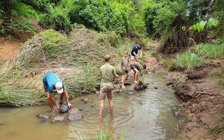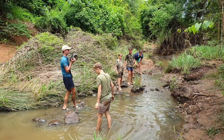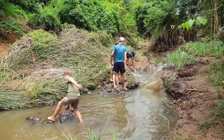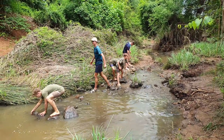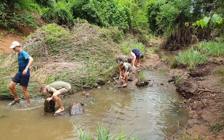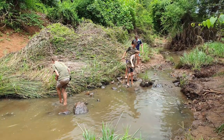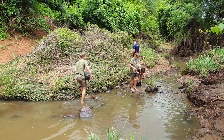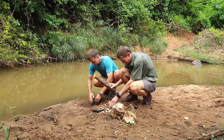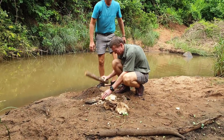First thing we did was build a small wall to prevent any water from flowing out and to let any of the poison flow out with it. We then cut the tubers up into smaller pieces and then crushed them. Mix them with soil and then dump them into the water.